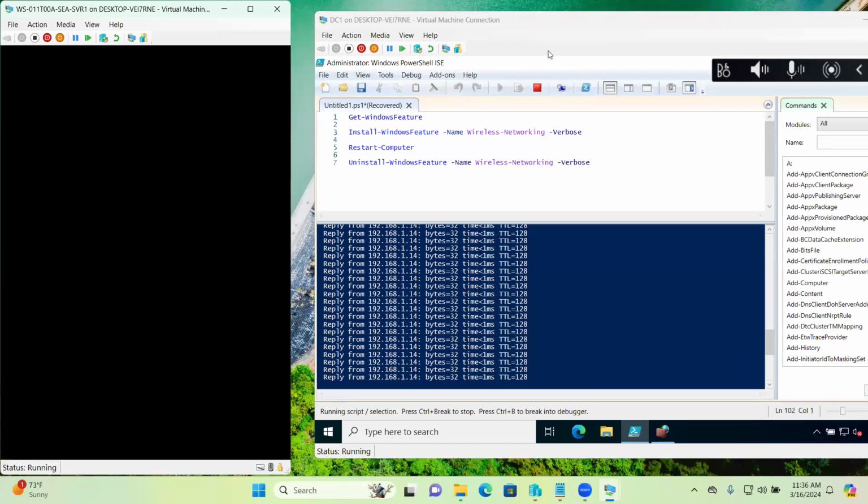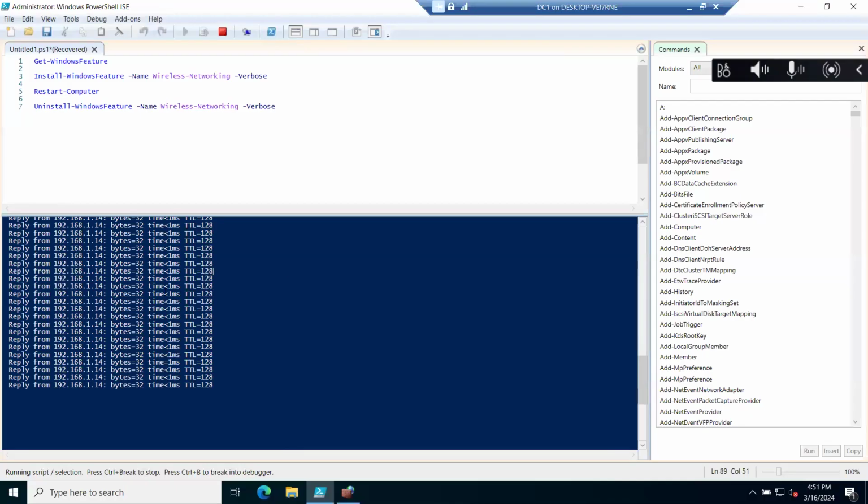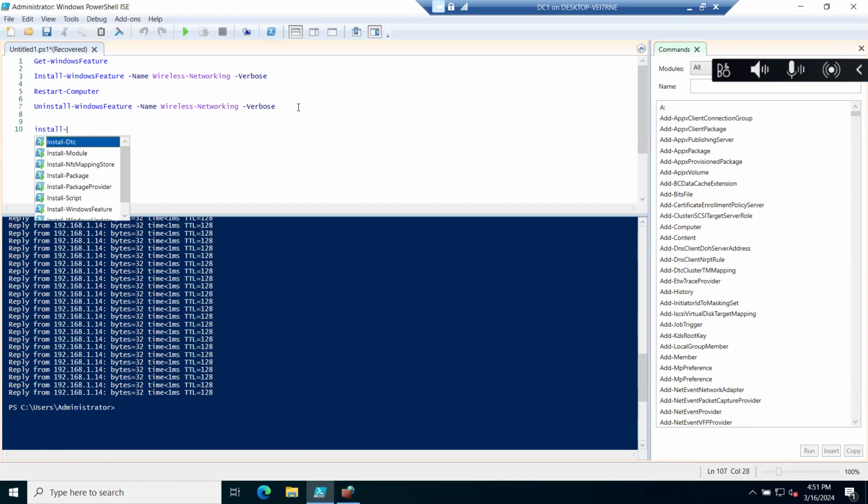Now we know how to enable a firewall rule, and how to install and uninstall rules in our system. So let's install one more, an installed Windows feature. Now I'm going to install Active Directory Domain Services.